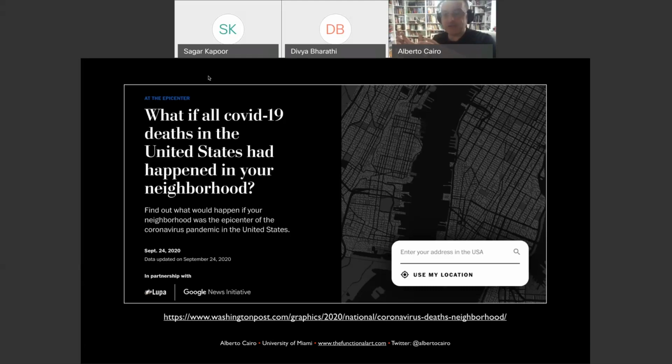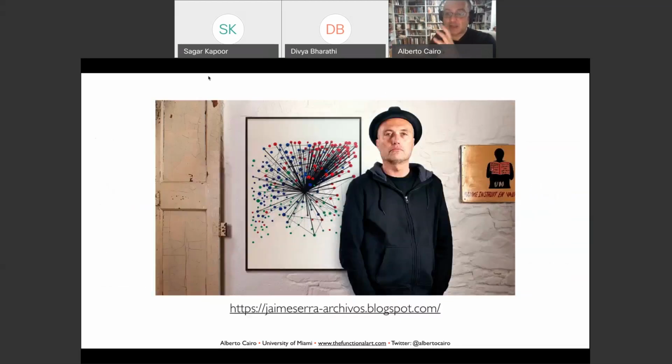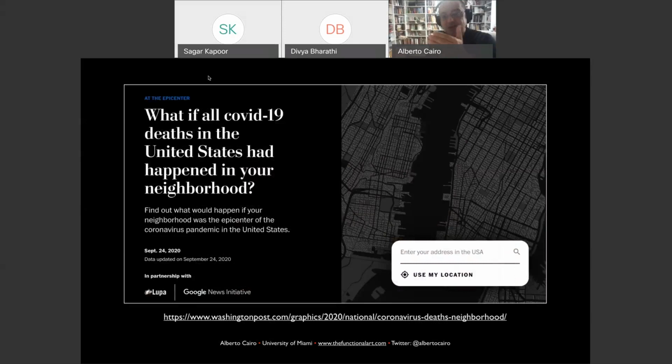We also need to represent the numbers in more traditional manners, right? Number of cases, number of deaths, where they happen. So we can still use traditional graphics to represent the data, but sometimes as a supplement, as a complement to that, we may want to help people understand these numbers through a different angle, in a different way, all right? So they can compare those numbers to realities that they are aware of, such as how big their neighborhood is and what it would look like if everybody in their neighborhood had died.